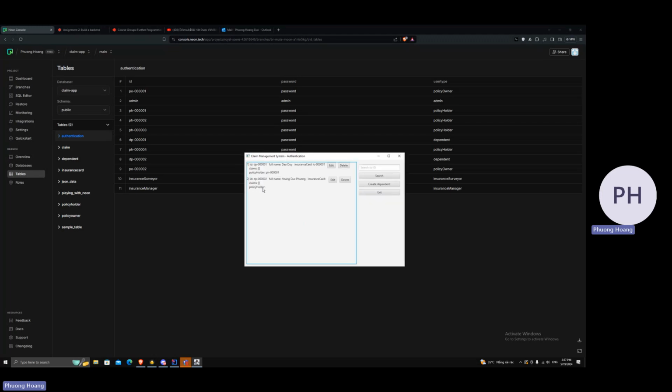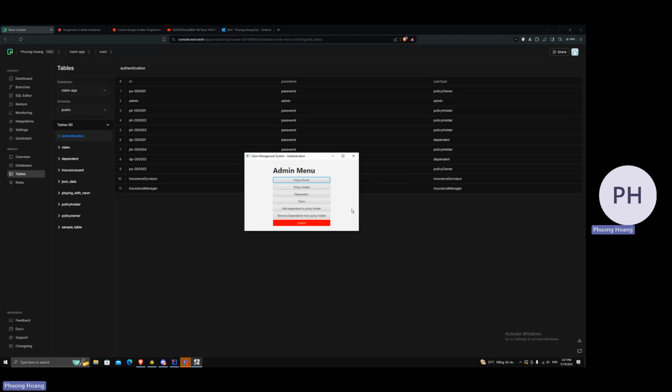Here you can see the old dependents data and create a new one. Finish, and you can choose to delete the same as the policy holder as well.